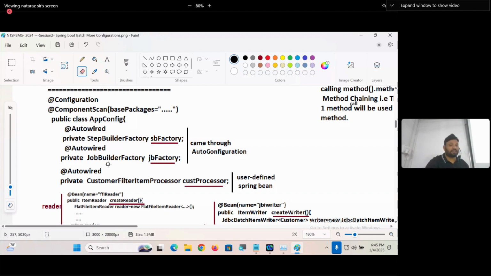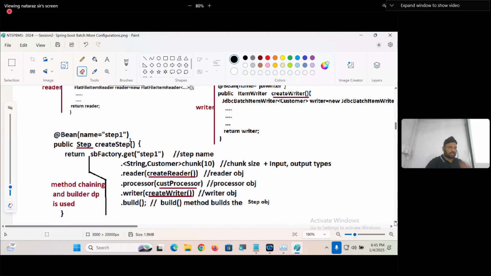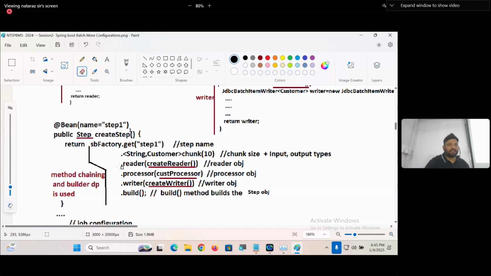The processor is injected. Next, I'm going to take the reader creation, FlatFileItemReader. Now I'm looking to create the step.